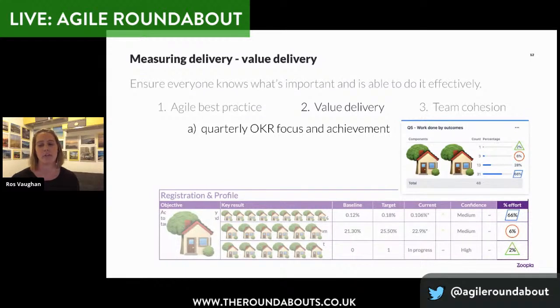And then the other thing that this is driving within teams is that other work that comes up within every team. So I'm never expecting all teams to be able to give 100% focus to OKRs. It's just not achievable. But what this is doing is driving greater awareness within the teams of not just what they're working on, but how and why they're working on it. How does it relate up to the wider strategy? And what's the prioritization of the other work that they're doing in relation to achieving their OKRs? And so this is a measurement that we're using within Zoopla to drive that conversation with teams of what's the most important thing and how do they know?